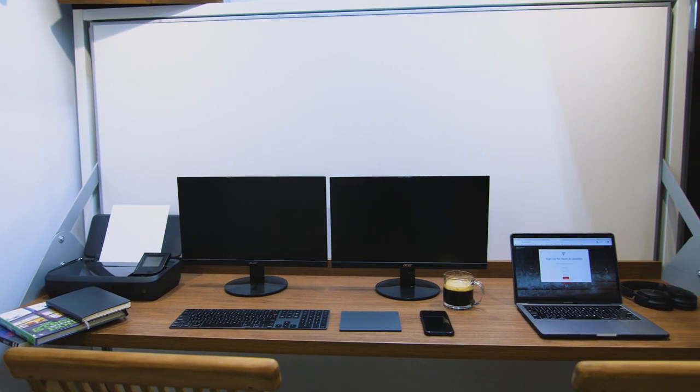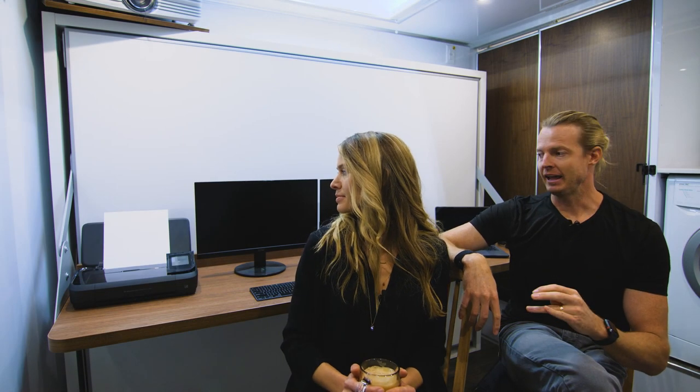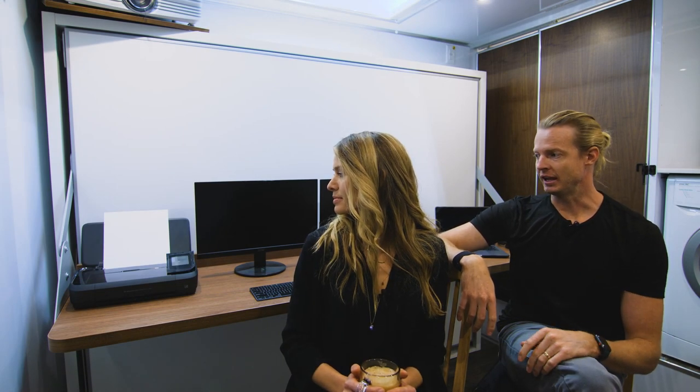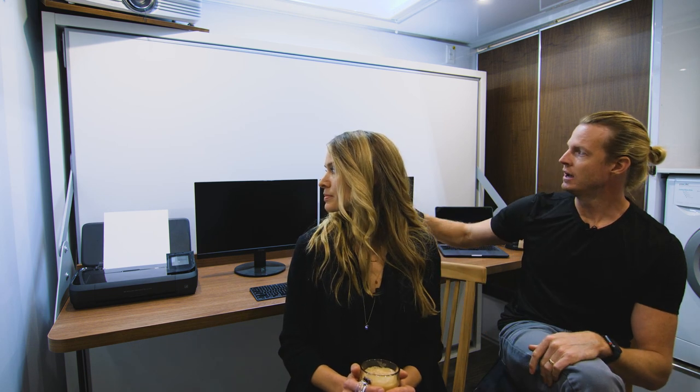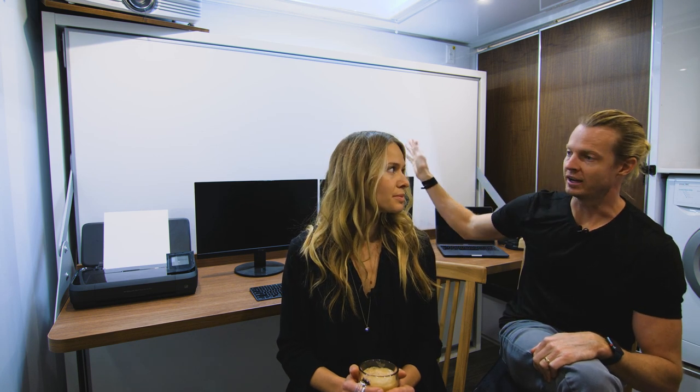We've put all of our work gear here — two monitors, two workstations side by side. It's really designed to be a true full work environment. Also behind the monitors on this desk, there's a large flat surface all the way from side to side — an 80-inch wide flat plane. You can attach extra monitors if you want, put a whiteboard — we love whiteboards. You can really create this whole space into a true office.